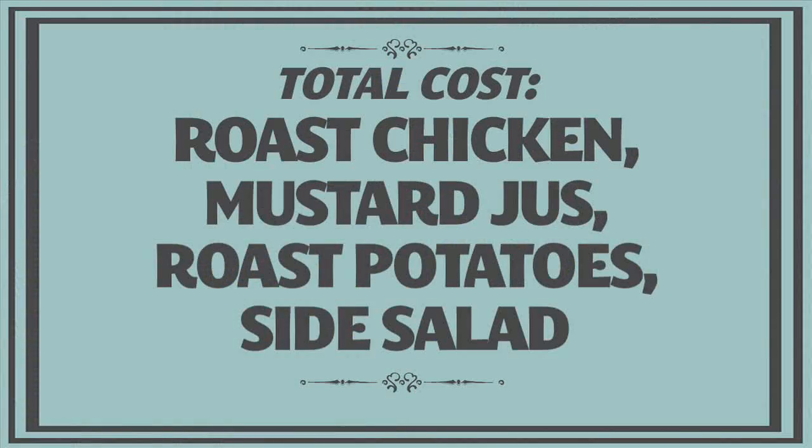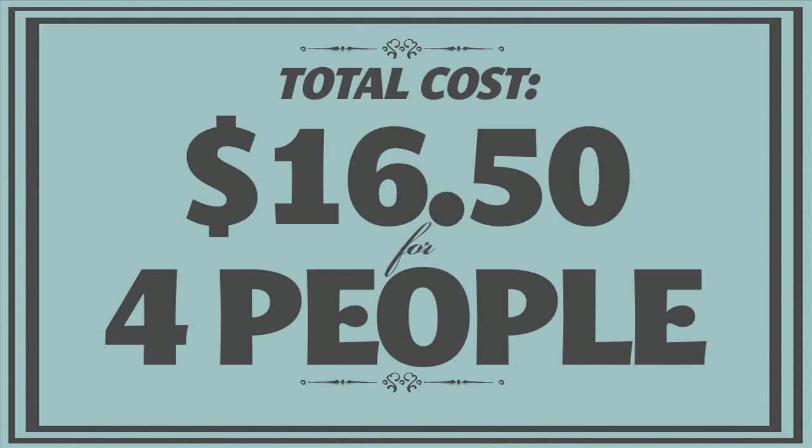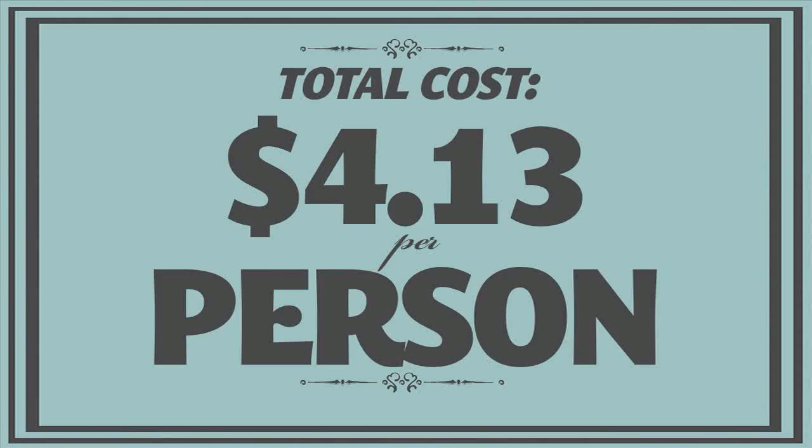So the total price for a roast chicken with mustard jus, garlic roasted potatoes, and a simple side salad was $16.50, but that fed 4 people, which brings the total price down to $4.13 a person.